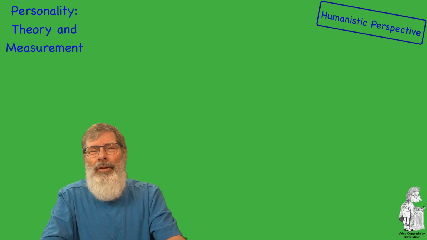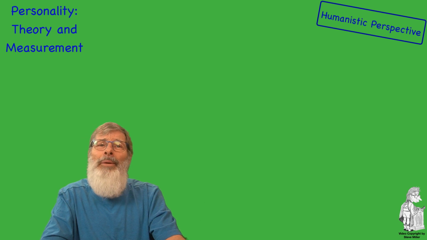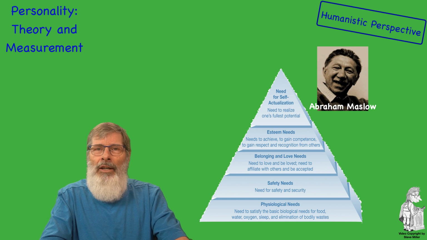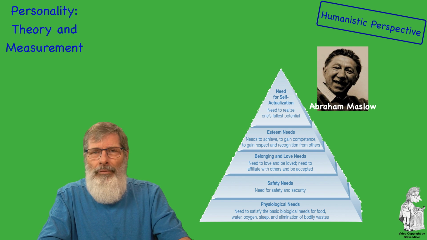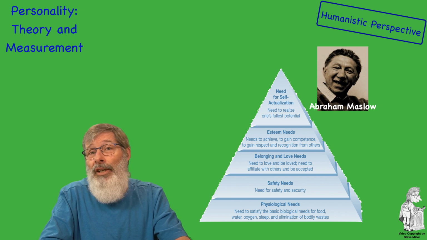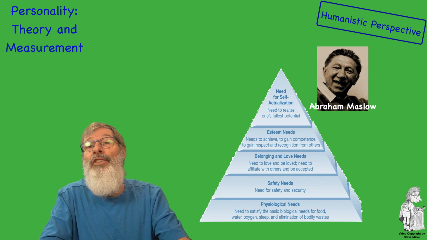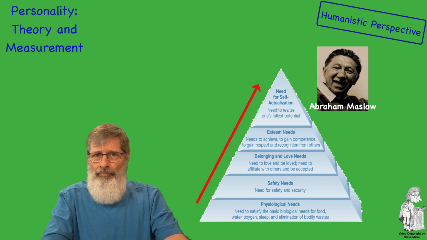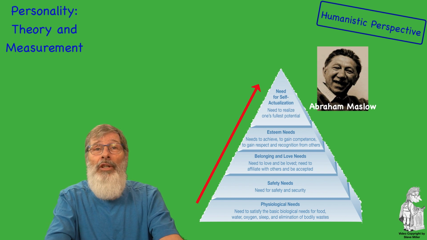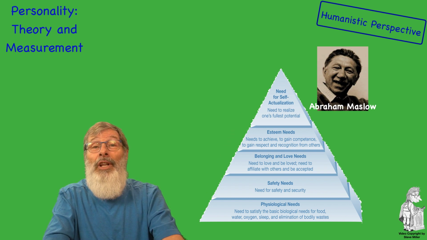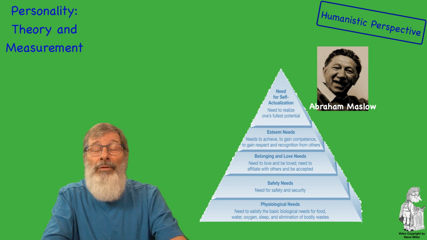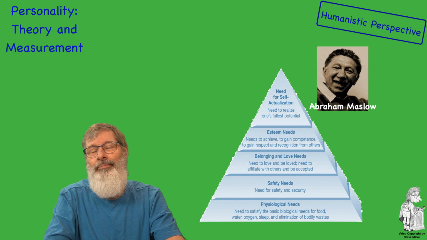A primary theorist in this area of psychology is Abraham Maslow, and the challenge of self-actualization. Maslow saw that motivational factors are the root of personality. He developed what we know as the hierarchy of needs, with our basic motivations at the bottom, progressing through to potentially achieving self-actualization, where self-actualization means developing to one's fullest potential.